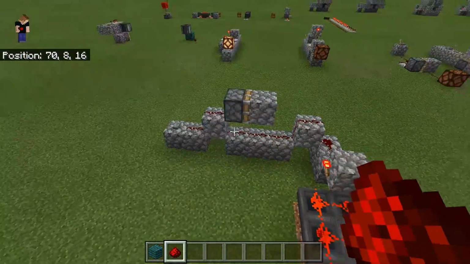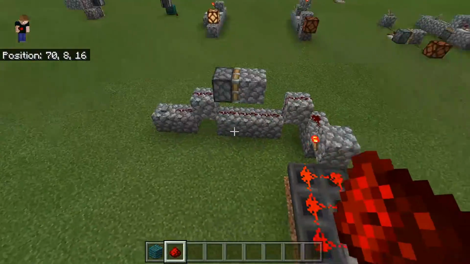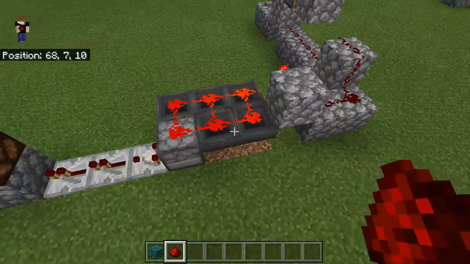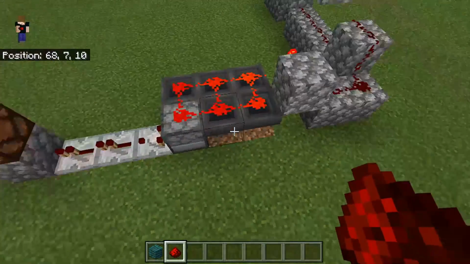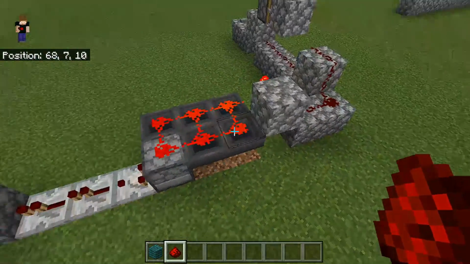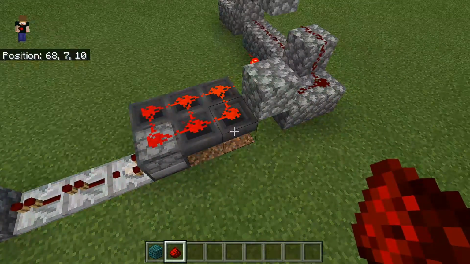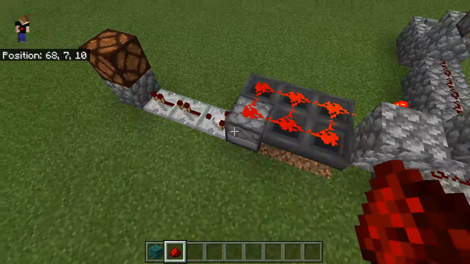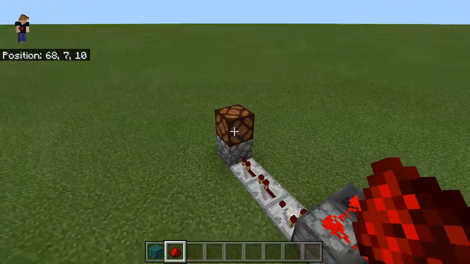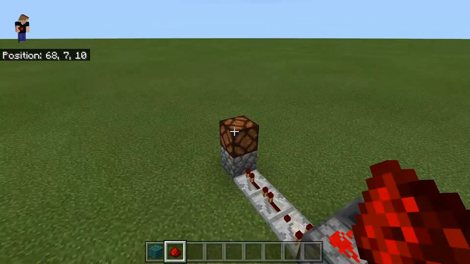That's just so that when the pulse comes in at one tick instead of longer because the button ticks and all that stuff. Essentially, what happens is inside these hoppers, there's a single item, a lever, I think in my case. When you pulse a single one tick pulse, you give the hopper just enough time, because all this redstone turns off, to move the item to the next hopper. When the item finally gets to the dropper, it takes the reading, and then it outputs it to the lamp. So effectively, for every 6 pulses here, you're going to get one blink of the light.